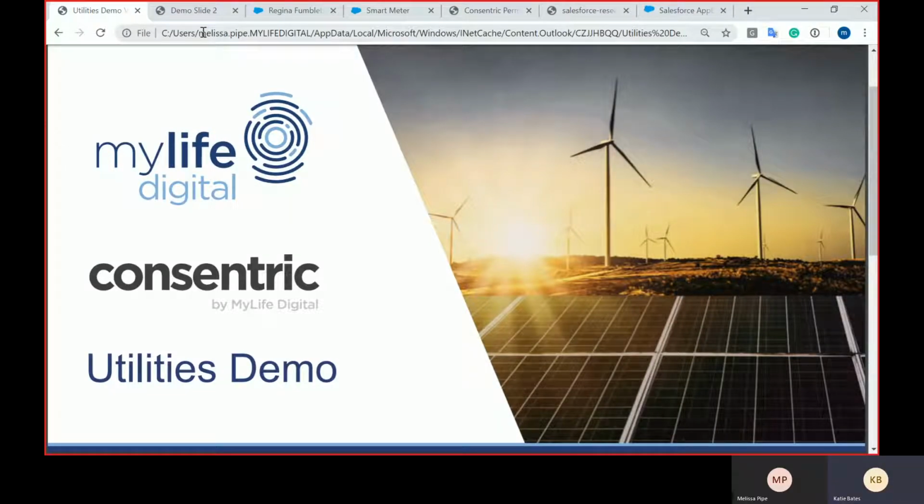Headquartered in the UK, MyLife Digital was formed in 2014 with the purpose to help everyone do the right thing with the right data so that together we can build a better future. Consentric is a SaaS platform that enables organisations and their customers to seamlessly manage consent, preferences and permissions. We strive to facilitate transparency between the data owner and those that wish to use it, ensuring the best results for everyone at all times.